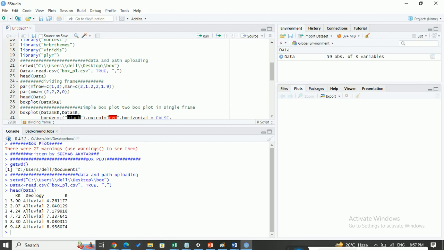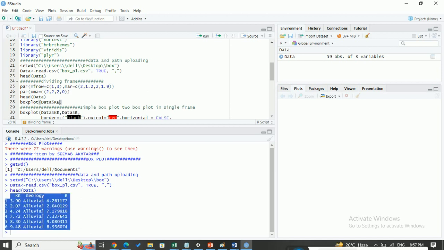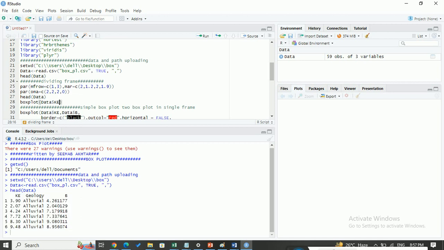First we will see this, and there are three variables in my data set: ke, geology, and b. Are you able to see this, the structure of our data set? Hello? Yes, sir.